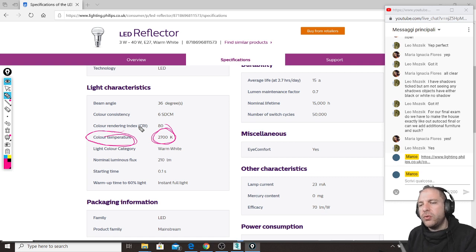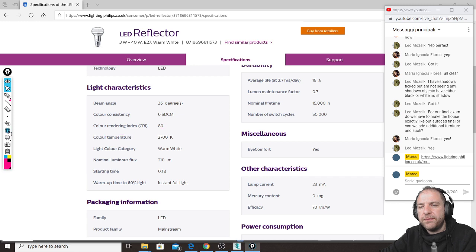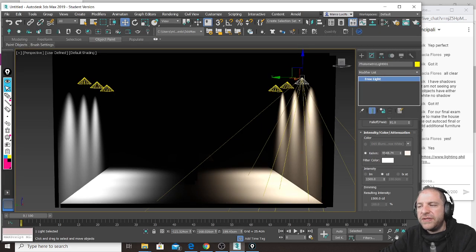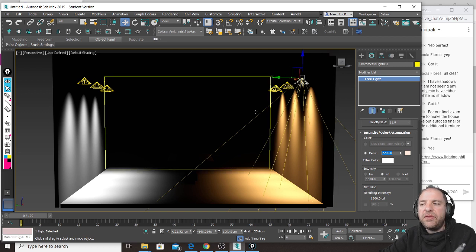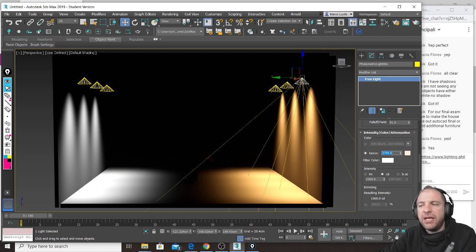So if you want to make a realistic project and you want to tell your client, look, I'm going to use this Philips LED reflector, you go to your 3ds Max, you set your Kelvin degrees to 2700, and believe it or not, the light color emitted by those lamps will be exactly this very yellow, dark, warm color.